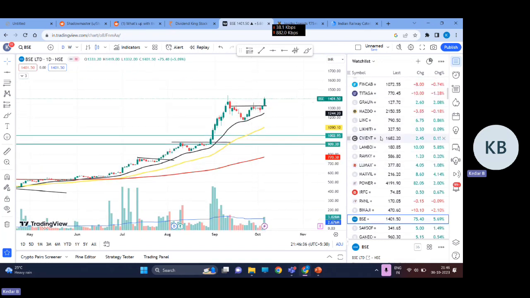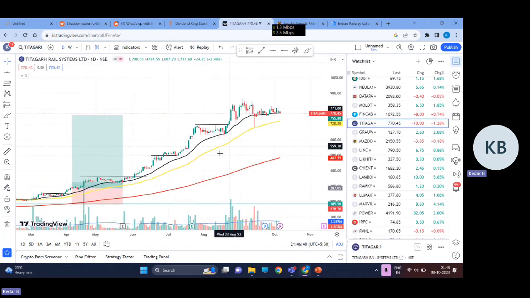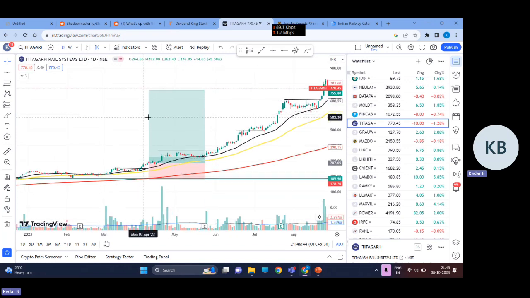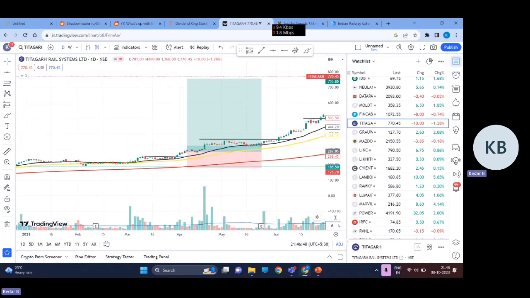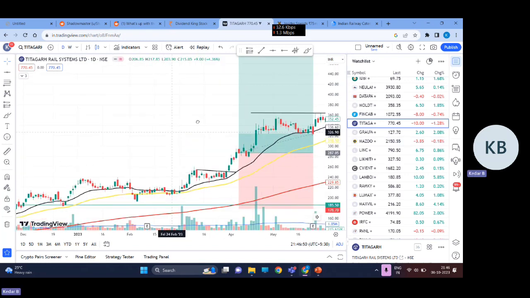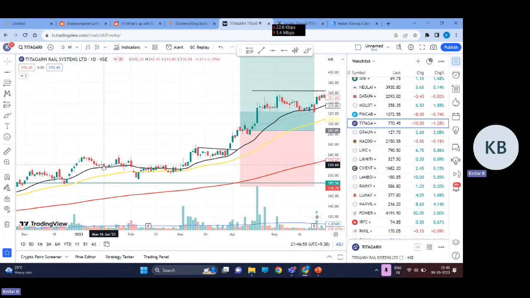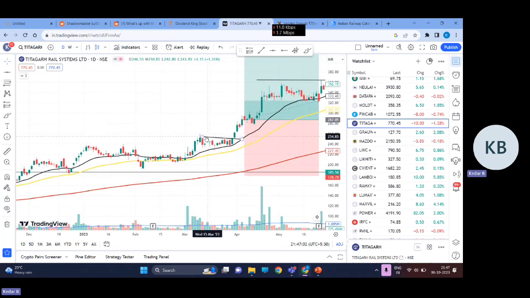You won't be seeing any fundamental. And this one was a major profitable one for me. Titagarh Rail Systems, huge up move. I captured a major chunk of it. It was showing very good relative strength even during bearish times here. You can see here January 2023 to February and March, when the whole market was going down, when it was in a bearish mode, this was the stock which was making new highs. It was showing me relative strength.